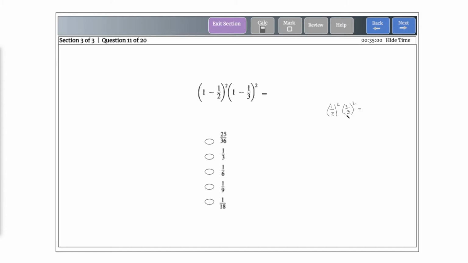Next up is exponents. So when you raise a fraction to an exponent, without going too in depth here, you essentially just raise the numerator to that exponent and the denominator to that exponent. So in this case, 1/2 squared would just be 1/4, and 2/3 squared would just be 4/9. And then when multiplying fractions, you just multiply across, numerators multiply together, denominators together, and in this case, if you're familiar with rules of fractions, you know that the 4's will just cancel, and all you'll be left with is 1/9, and that'll be D.